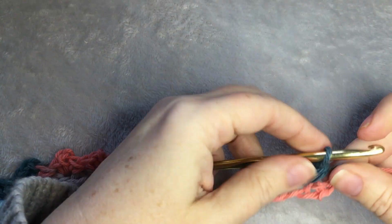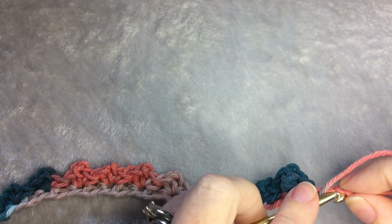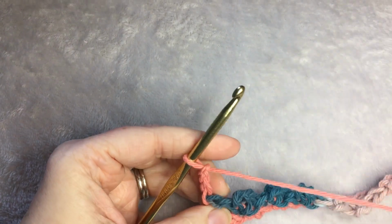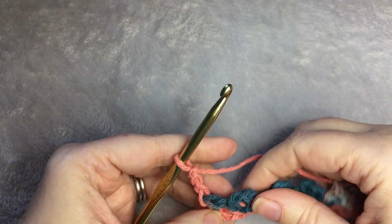When you get to the end of the row, you'll have 2 stitches left, and the last stitch will be a half double crochet. Then you will turn your work and chain 3. So it looks like this, and this will be the first stitch for your second row.